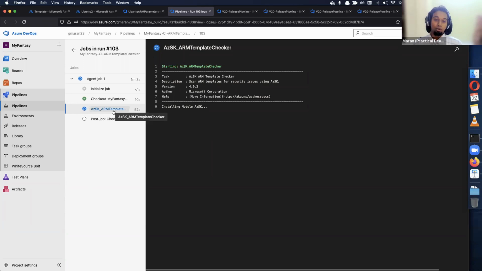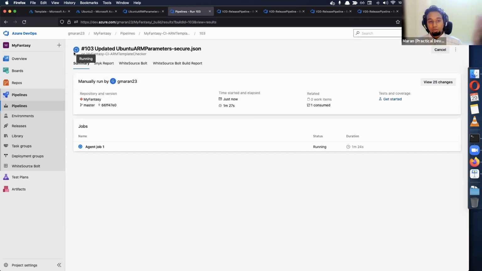But if you're using ARM templates for most of your deployments, then ARM template checker is a great way to check your ARM template files and then find out from a Microsoft best practice security perspective if there are high, medium, and low level findings that you need to incorporate. So that's a wrap on static analysis for infrastructure as code. Now, these are things that you can get started with today, like I said before.